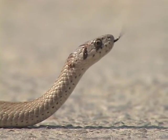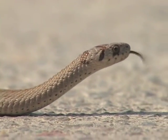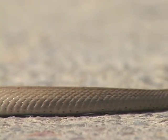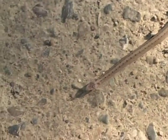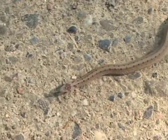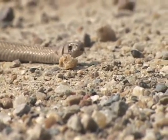DeKay's brown snake looks very much like the red-bellied snake, and it's closely related to the red-bellied snake. The DeKay's brown snake has a brown body, however, always brown. It often appears to have a light brown stripe going down the center of the back, wider than the stripe, say, on a garter snake. It might also have a checkerboard pattern on the sides, not unlike a garter snake.